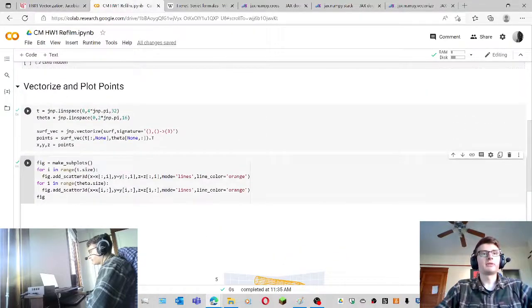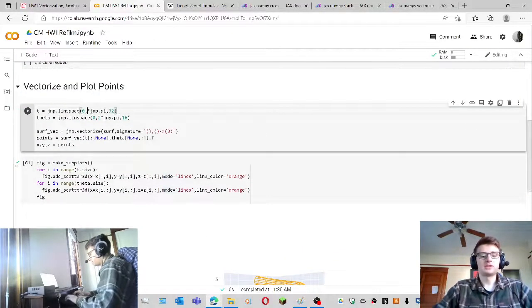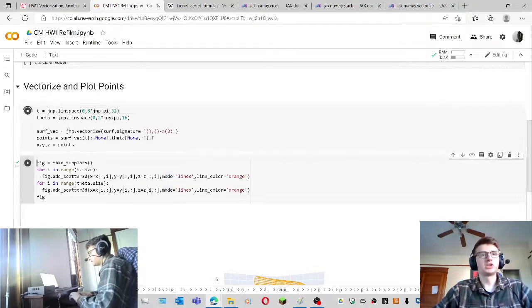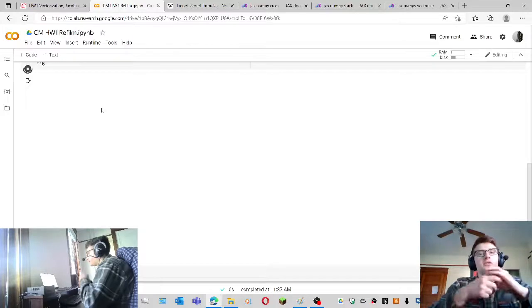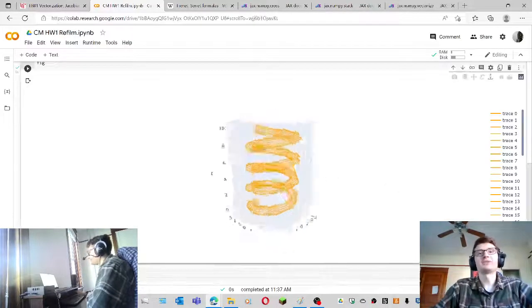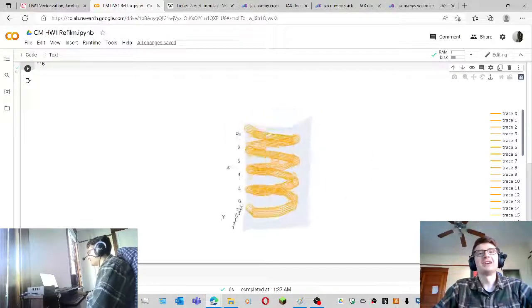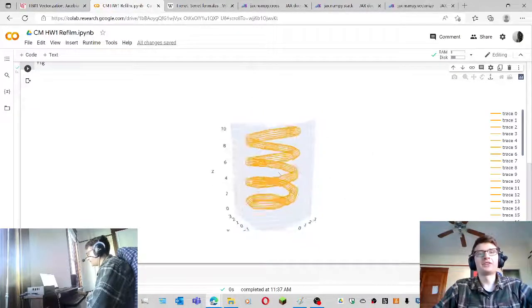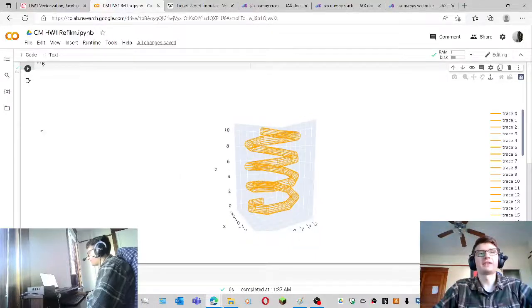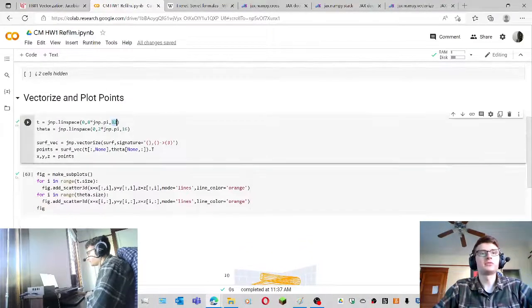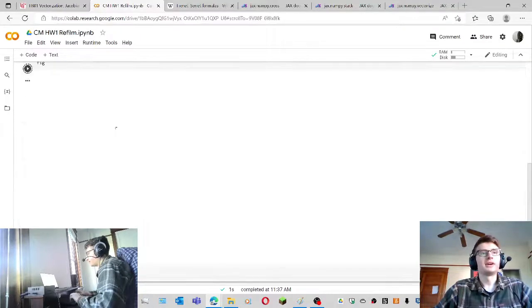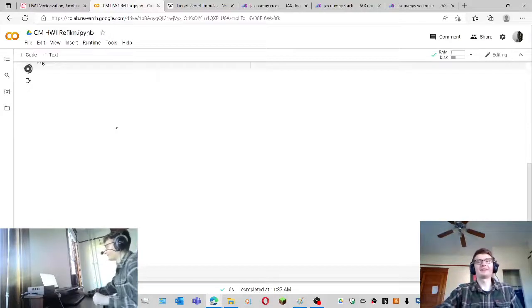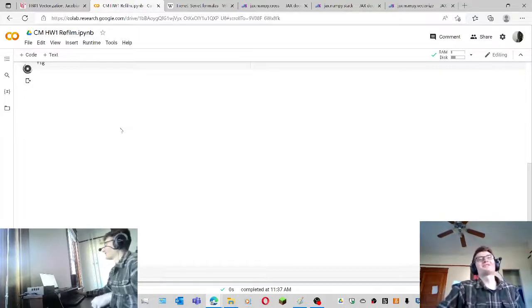If I wanted to play around with it for a second, I could say I want t to have 4 full rotations, so it would be 8 pi. If I run it again, it'll take a minute or two, but eventually it should run. Okay, this one looks kind of weird now because I don't have enough values of t, so maybe I'll set t to have 100 values now. This is going to take a while to calculate, so I'll stall for a second or two while this is generating.